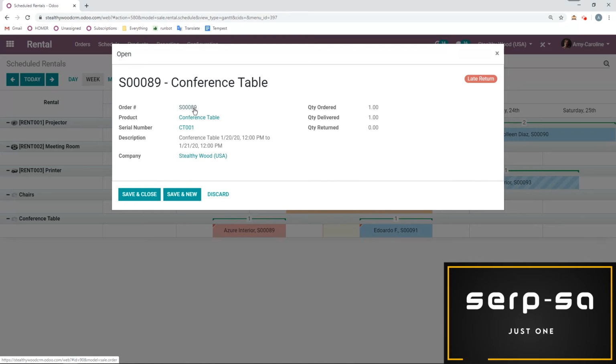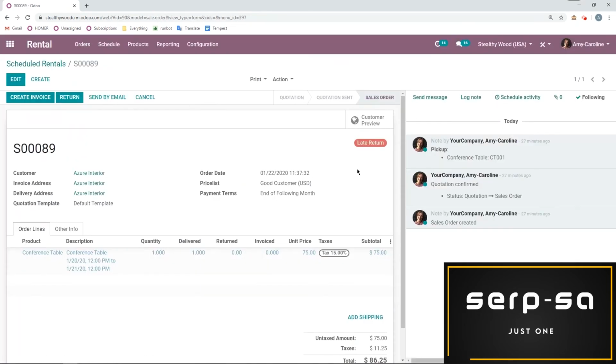So I'm going to click on that order. And this is one that we know that there's a late return. And sometimes we apply some late fees to some of our products because, of course, we don't want to encourage people to return items late. We want there to be kind of a penalty because it can also throw us off as well, especially if we already have that item reserved for another customer later on. If it's not returned at the right time, then we're in a bit of a tight spot. So we might have some late fees.